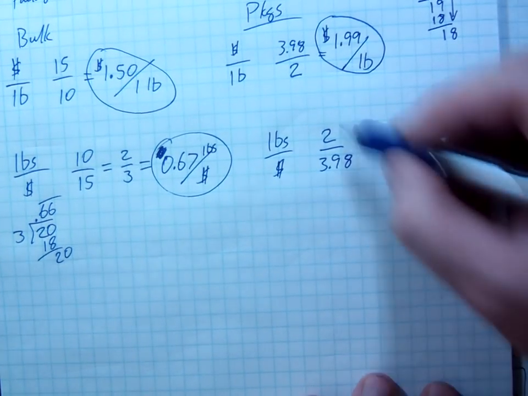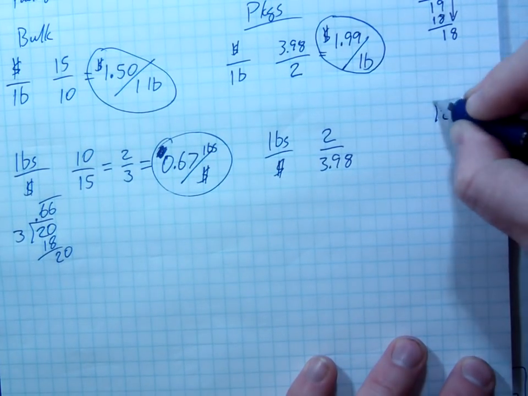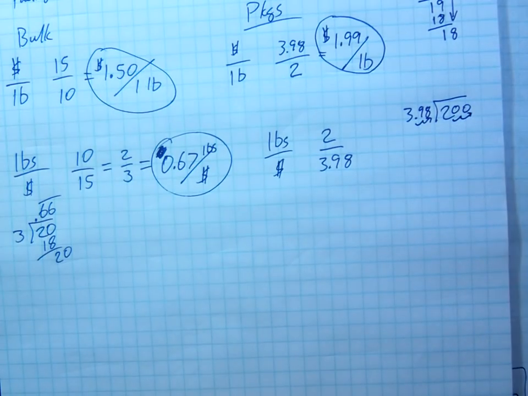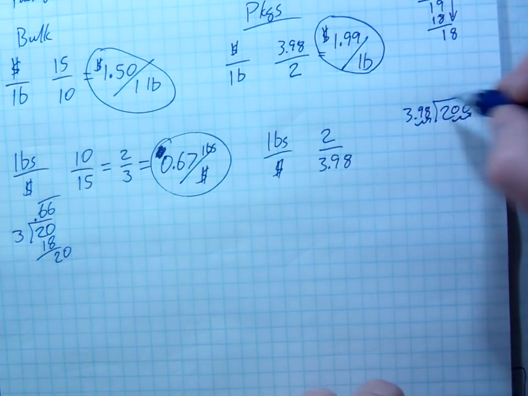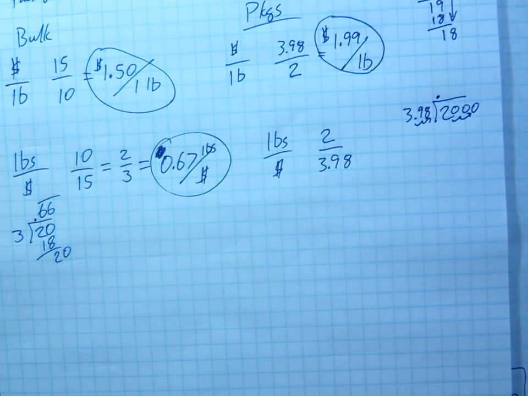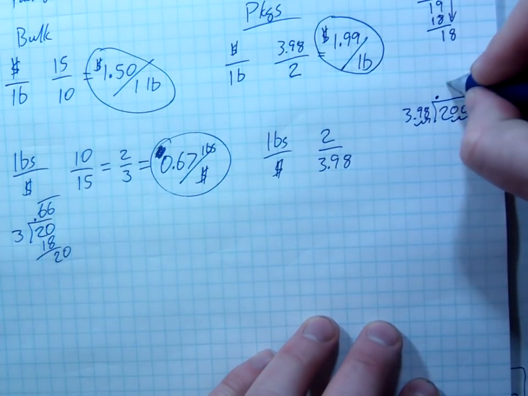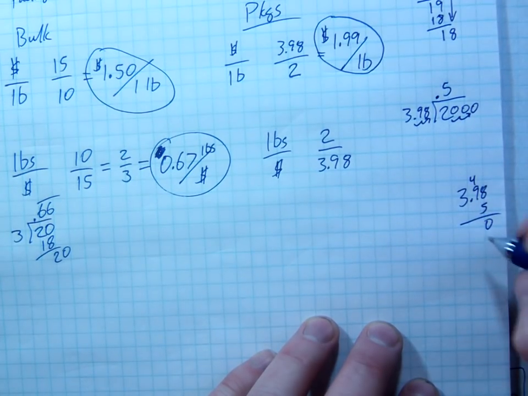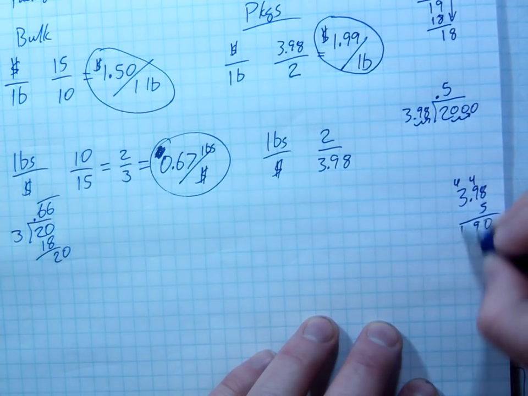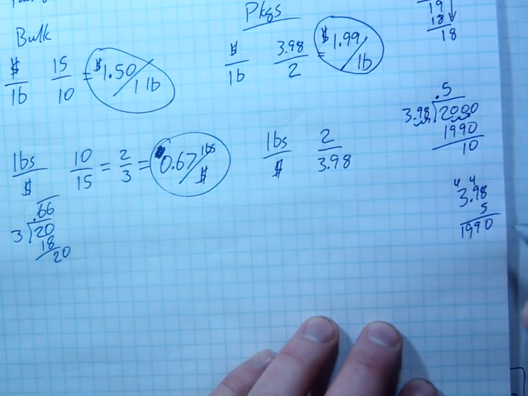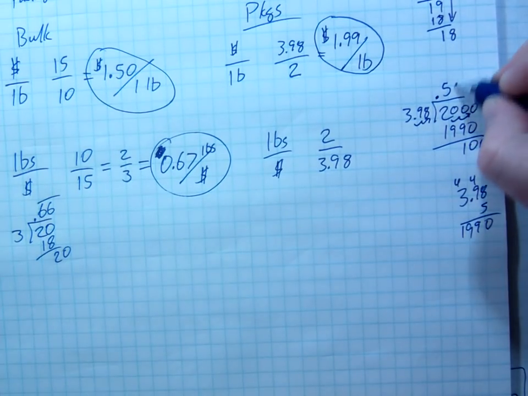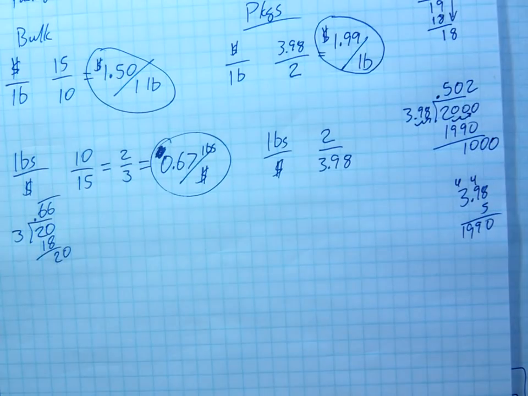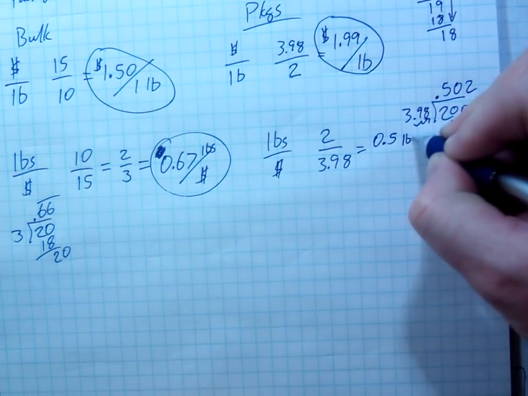All right. This division is a little less convenient, but we'll do it over on the side here. 2 divided by 398. I need to bring the decimal point 2 places over. So this becomes 200. 398 does not go into 200. So we add another 0 and a decimal. 398 goes into 2,000 5 times. I'm going to do the multiplication down here really quick. Okay, so a difference of 10. Does not fit in there, so I add a 0, and a 0, another 0, and this fits into 1,000 twice, and we've gone far enough with our decimal here to figure out which is a better deal. So in this case, you get 0.5 pounds for your $1.